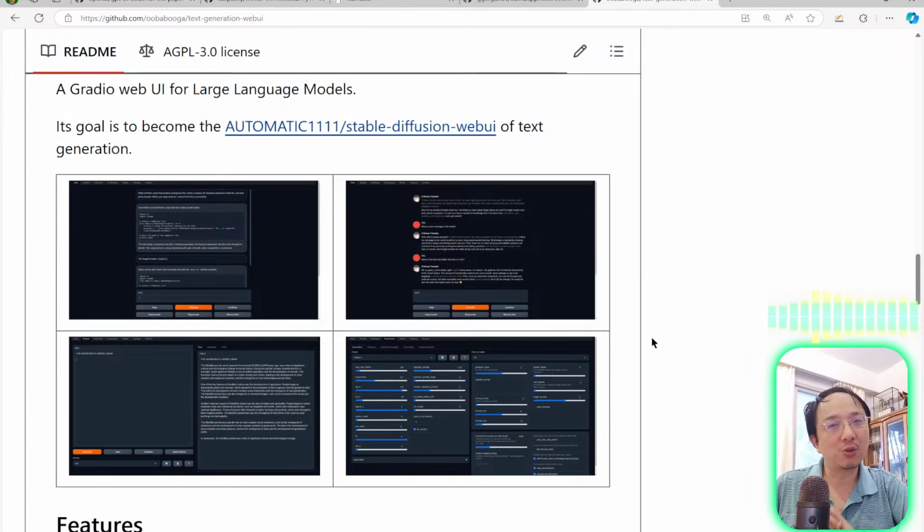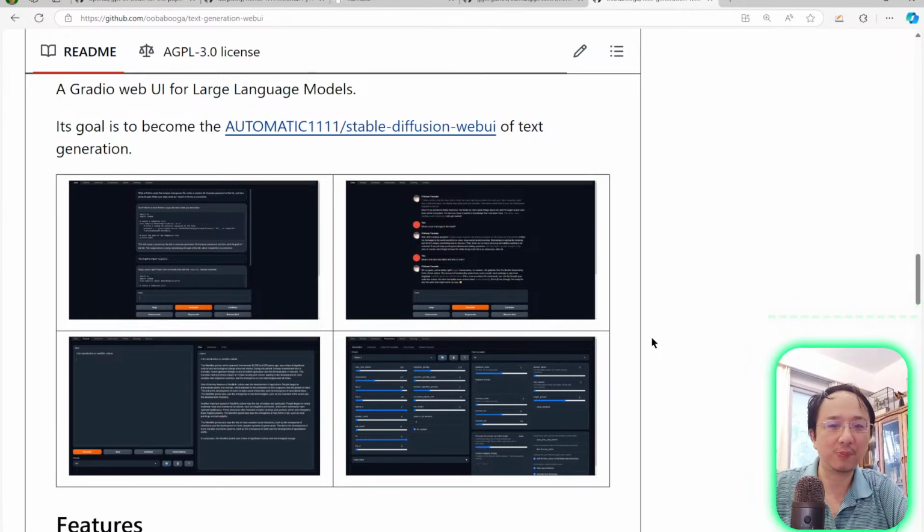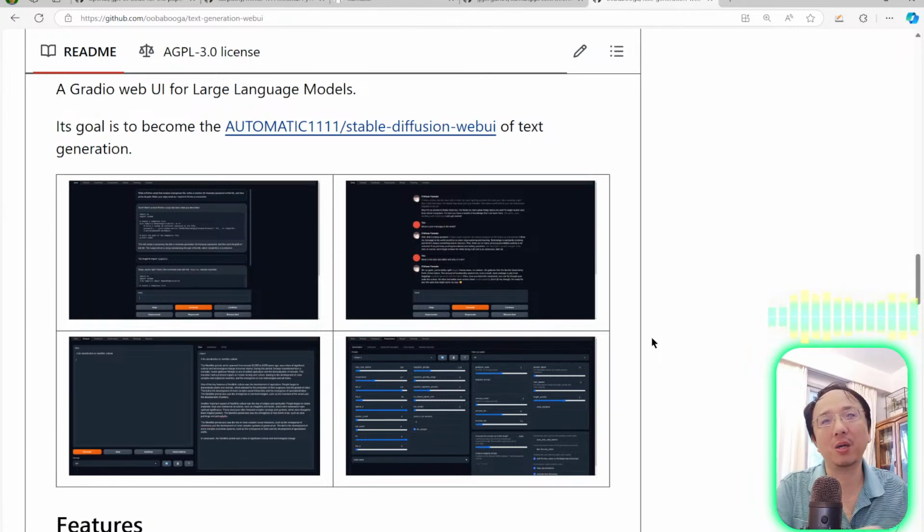So if I want to try some model really quick, like some Qwen models, especially large models like 17B models, I probably will first try it on Hugging Face demos or other cloud services instead of installing it on my own machine.